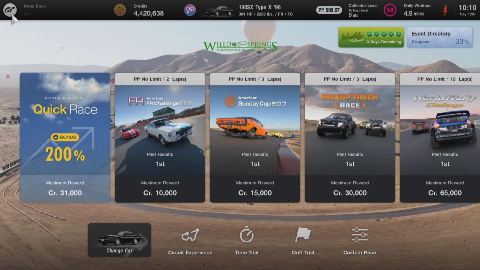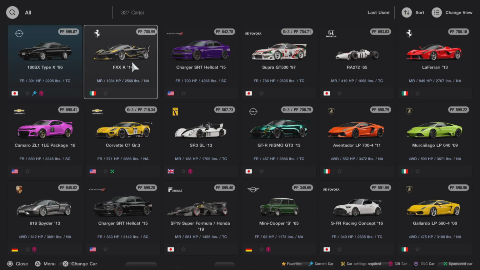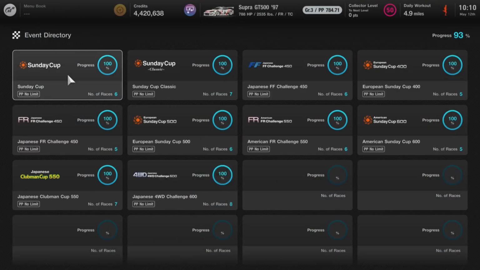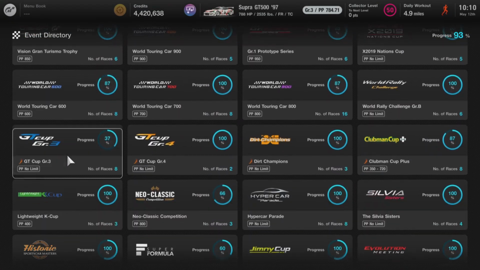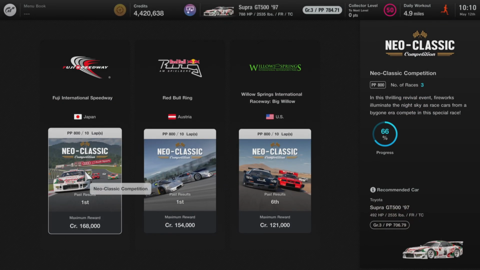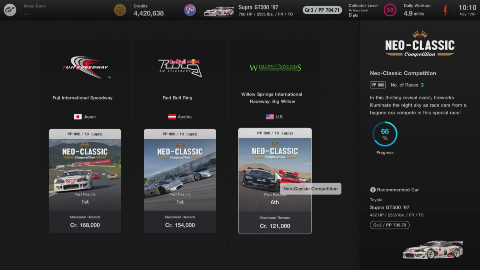All right, what I do want to show you is the car I actually won recently, and this one, the Super GT 597. Which actually, you know what? I finally found a car that I can compete in the Neo Classic. I know I was whining about it.